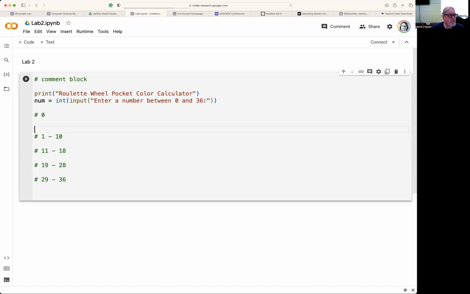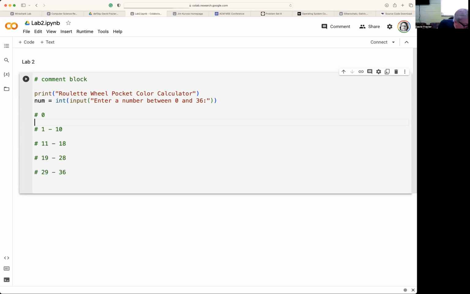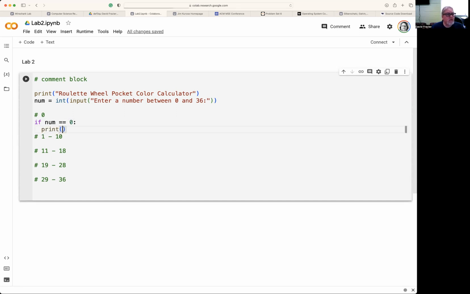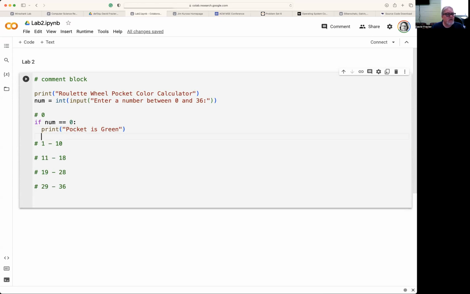The first one's pretty straightforward. If num is equal to 0, then we're going to print out pocket is green. That's pretty basic.